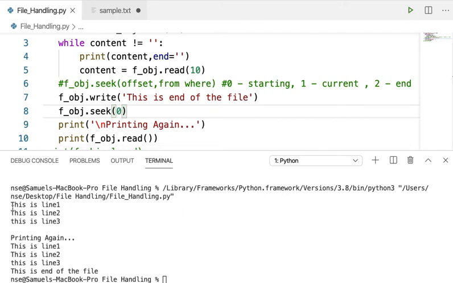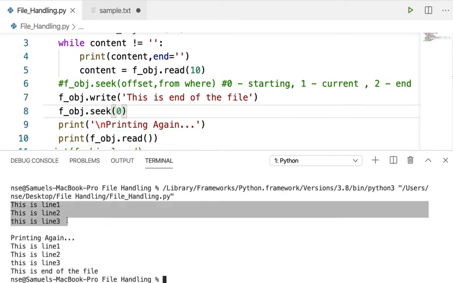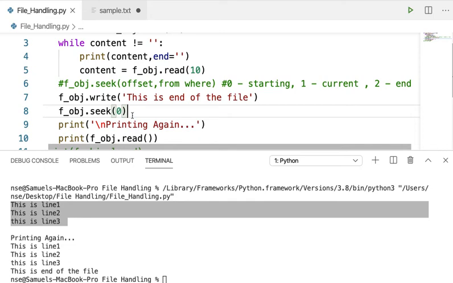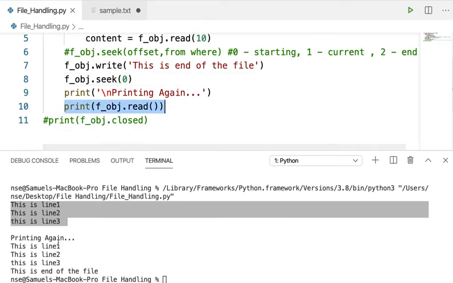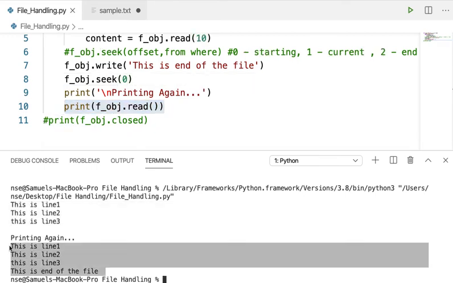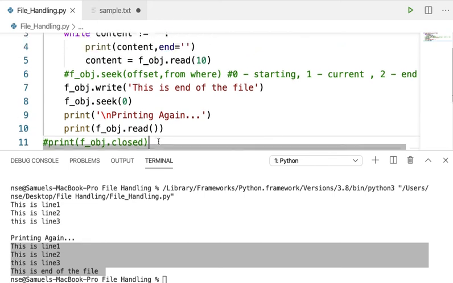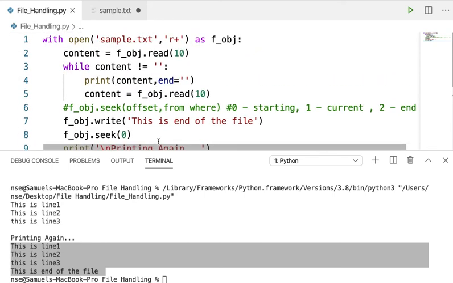You can see it read the contents: this is first line, this is second line, this is third line, and here it writes "this is the end of my file" to my file. This is the content which is written to the file, and then again I am saying seek 0, it means going to the starting position of the file, and from there start reading everything. So it read everything and then it prints it. Got it? Okay, fine guys.